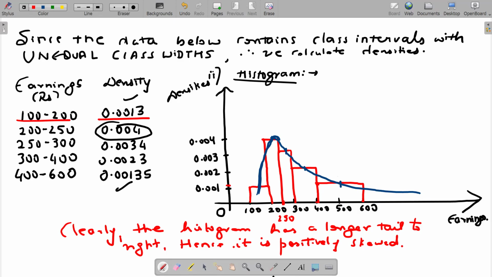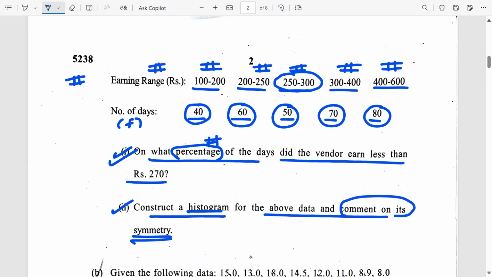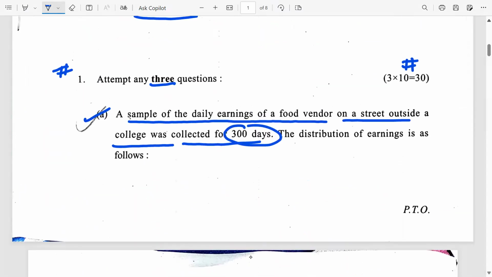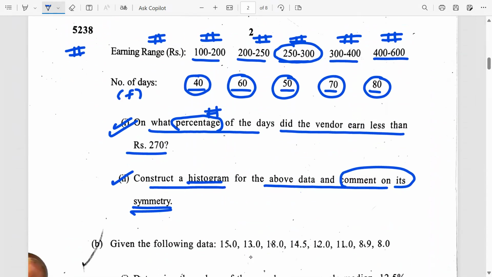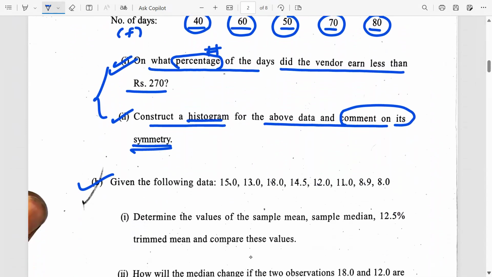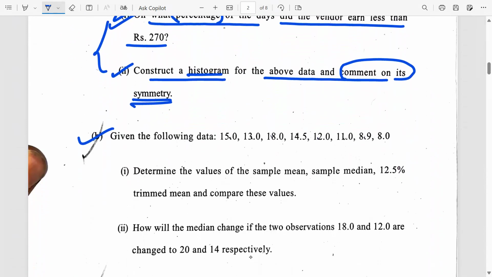Okay. So with this, we are done with part A of the question. This was the first part. If I scroll up the question, we have done part A. Part A had further two parts, part 1 and part 2. Now I'm moving on to question 1, part B. We are still on question 1.